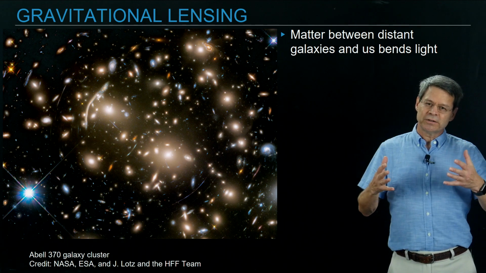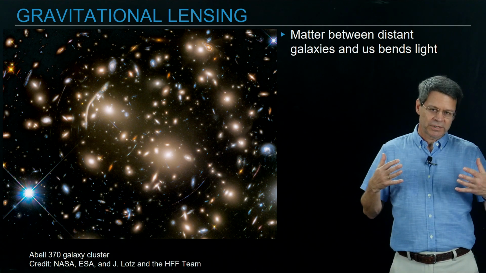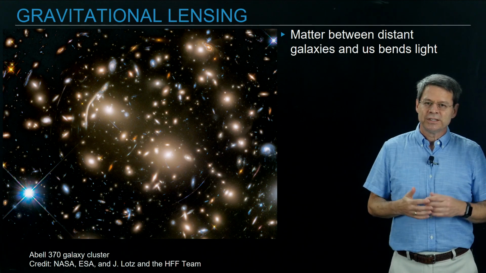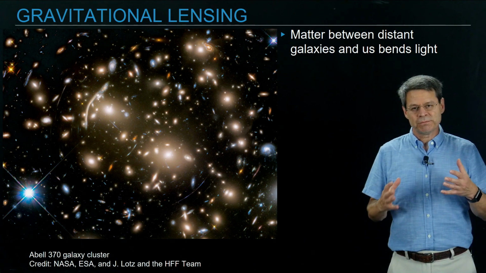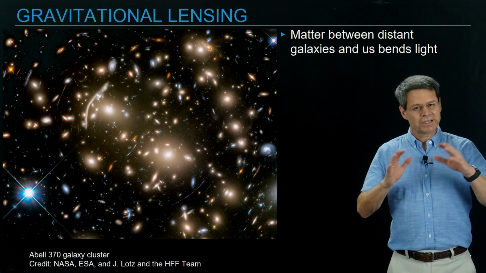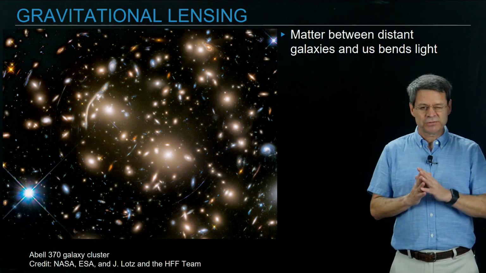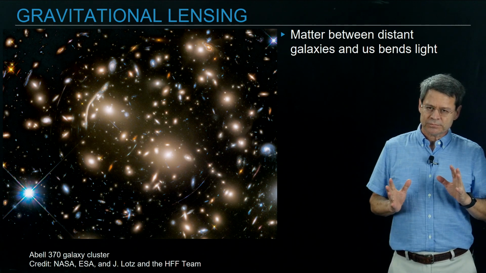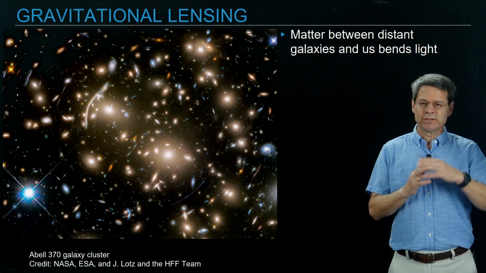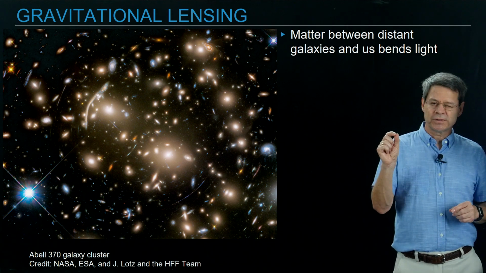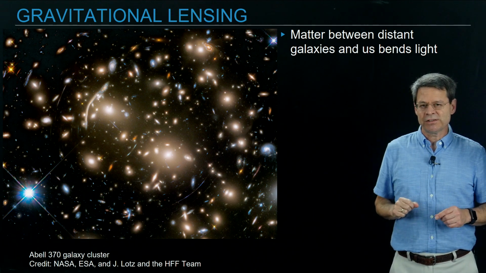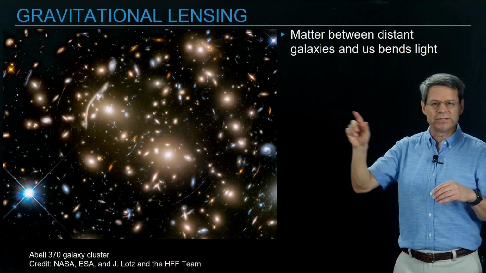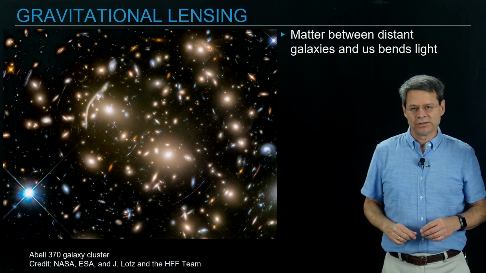Well, basically there is matter between us on Earth and those distant galaxies. That matter can also bend the light, and it acts a bit like a lens. It's just like we saw with the light around this simulation of a black hole. We're seeing this light bend and focus. And it can take, say, a very small disk-like image of a galaxy and distort it, for example, into these filaments that you see in the image here to the left.